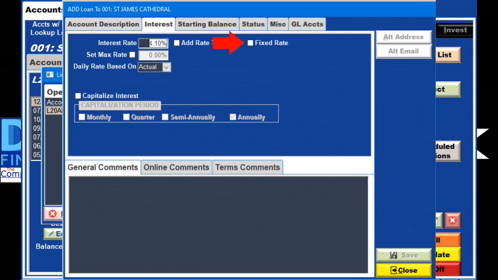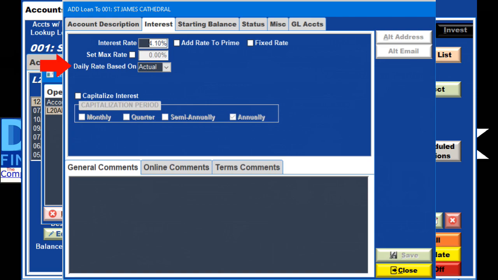You can also check the fixed rate option, which means that the rate can never be changed through the global rate change function. If you need to change the rate on accounts with this option checked, then you will need to do it through the transactions form. But if you need to prevent the rate from going too high, you can check the option to set a max rate and enter the highest rate that the loan is allowed to go. When checked, the person changing the rate will be told that the account cannot be changed if it goes over this amount.